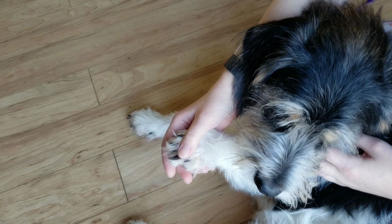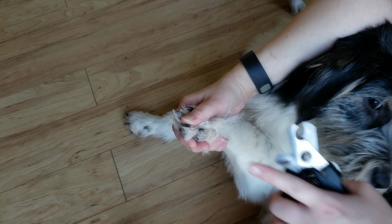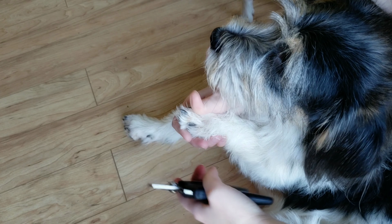I like to give him little treats in between, just so he knows it's a positive experience. And here I'm using my thumb again as a little guard.